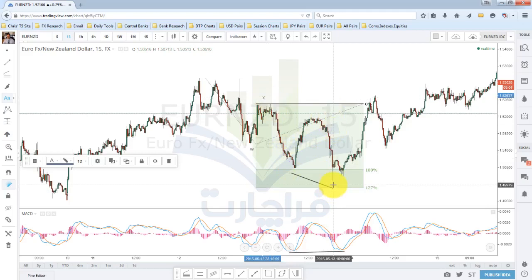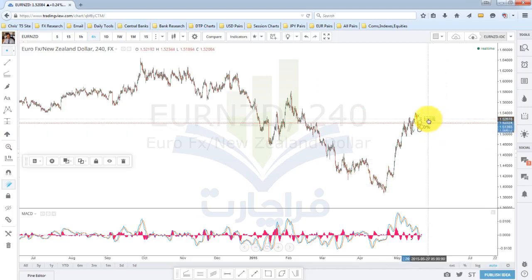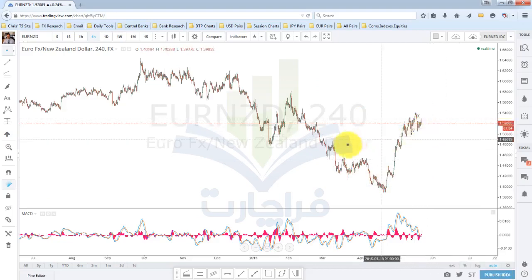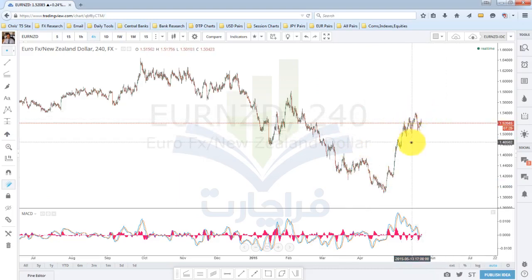And the best thing you can really do, folks, is to go through the market on your own and identify these particular patterns. Now, here's the 4-hour chart of the same pair, the Euro Kiwi. This is where we were just looking on the 15-minute chart a minute ago. We were looking right in here at these small tiny cycles. Now I just wanted to back out on this 4-hour chart and look at this entire cycle.